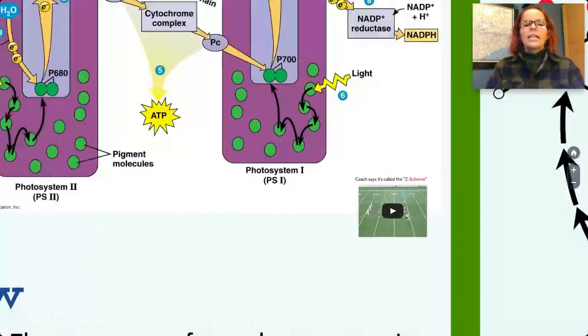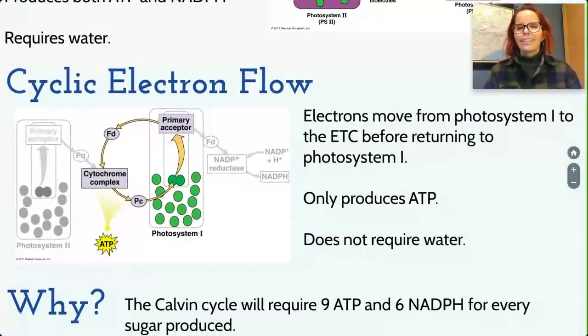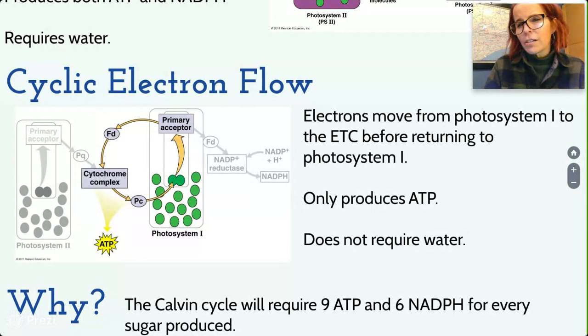There's another thing that's called cyclic electron flow, and it's super inefficient, and it happens if there's not enough water available for the plant. And it allows the plant to make ATP. Remember fermentation when we didn't have oxygen present? This is what happens in a plant if there's not enough water present. It doesn't allow it to store any of the energy. Very inefficient system, but it doesn't require any water.